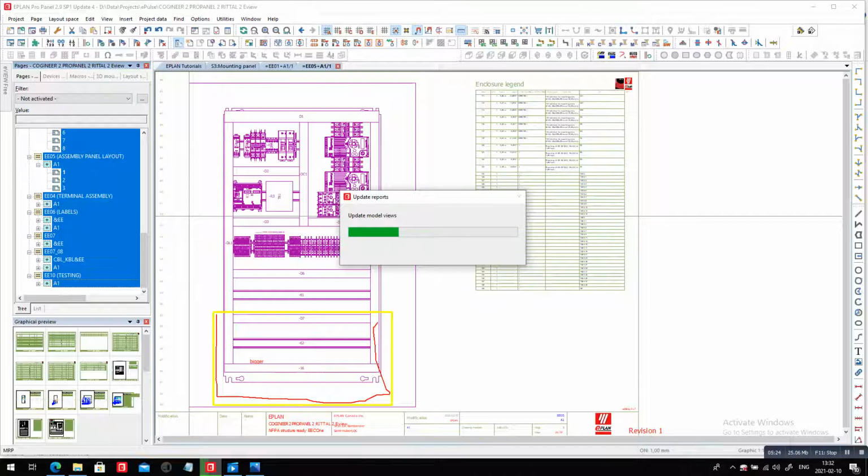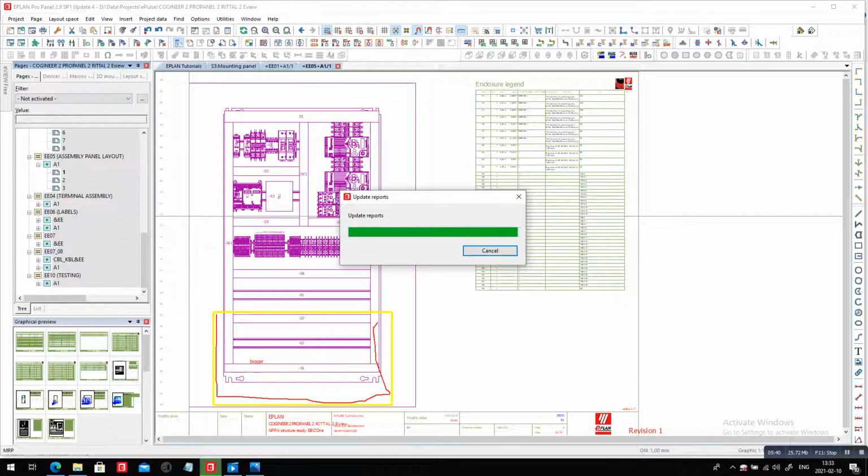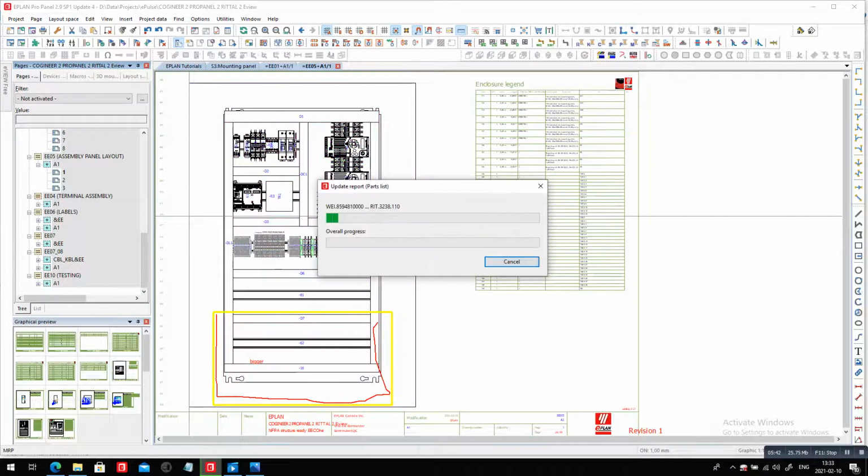We also moved these objects up here. It's not much, it's just a few inches. We moved it down. We actually got a little bit of space out there, space that now is available that earlier wasn't available. But of course, the routing has changed. So we should, instead of just updating the reports like this, oh, can I cancel it? No, probably not. Might as well just have it updated. It won't take too long for everything.